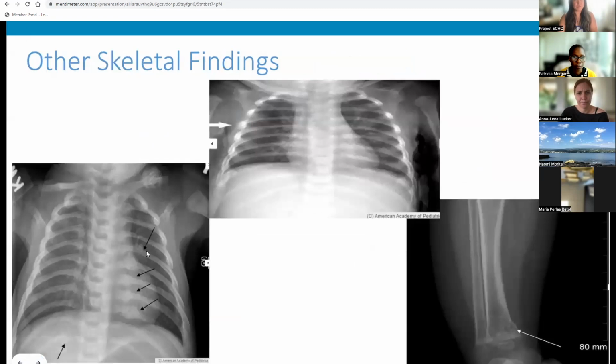So here are examples of posterior rib fractures. These are healing. This is what we call callus formation. And so you'll see those here. This is an example of a sad case where a little one was brought in for URI symptoms. They did a chest x-ray, the lungs looked okay, but no one commented on this bulbous area here, which was a healing fracture. And this baby came back in 5 days later, deceased due to fatal abusive head trauma.